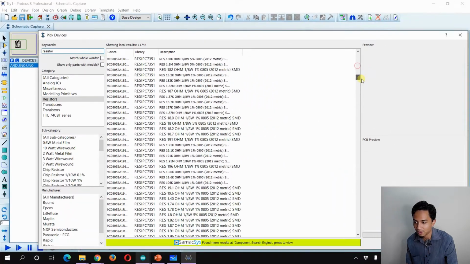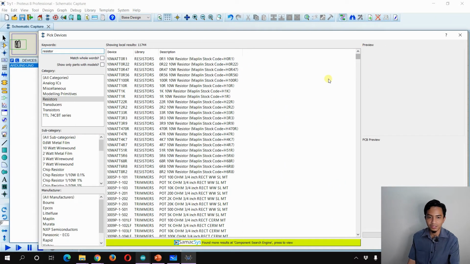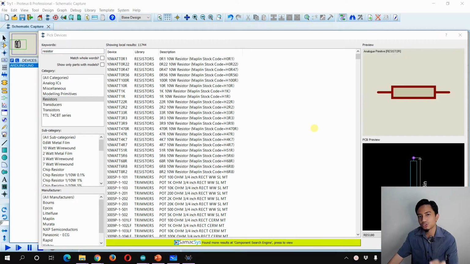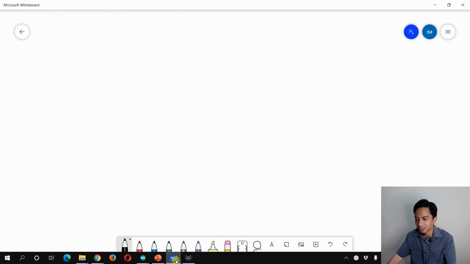So there are a lot of resistors coming out here. Which value of resistor should you use to choose the correct resistor for the LED? If you don't know yet, we can make a basic calculation based on Ohm's law, V equals IR. So we can do this basic calculation, and this is engineering a little bit.